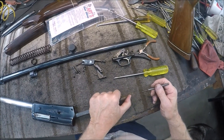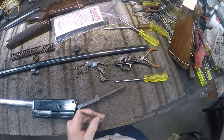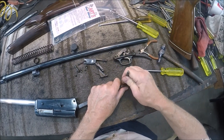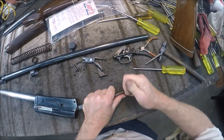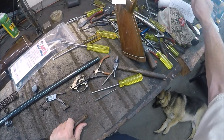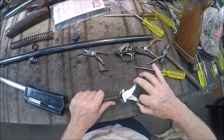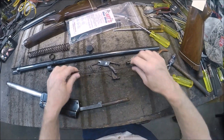This action spring is part of the rebuild kit and is a pretty critical part. Remove the pin that goes through the action spring plug. The early guns had a wood action spring plug. The later models went to plastic on the Japanese guns. This one's really tight because it's rusted in place. Usually when you take the pin out, you better hold on because it's going to come out with a lot of gusto and blast across the shop. I'm using end cutters to get a hold of the plastic plug because it's stuck. A lot of rust — this gun needs a rebuild and clean pretty bad. There's our action spring removed.